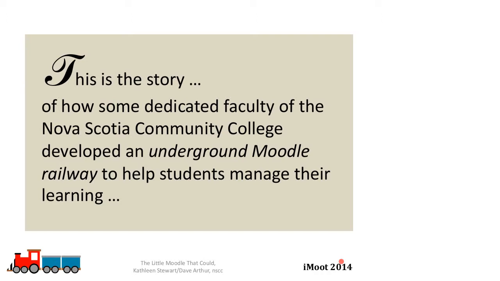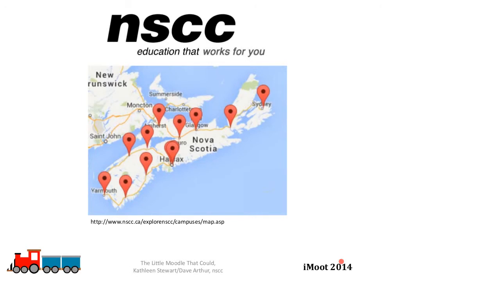So first things first, who do we work for? The Nova Scotia Community College, its acronym is NSCC. There's Nova Scotia, Canada. We are a system of 13 different campuses across the province, and those red pins, this is a Google map, each one of them represents a campus of the Nova Scotia Community College. We have 13 campuses, and we have 13,000 students, full and part-time. Between 7,000 and 8,000 are full-time, and they go to those 13 campuses.